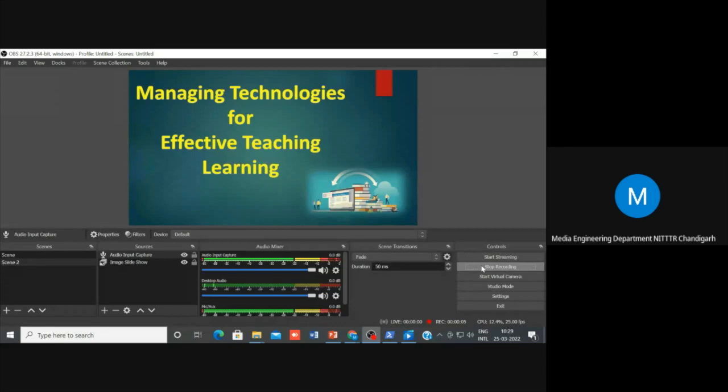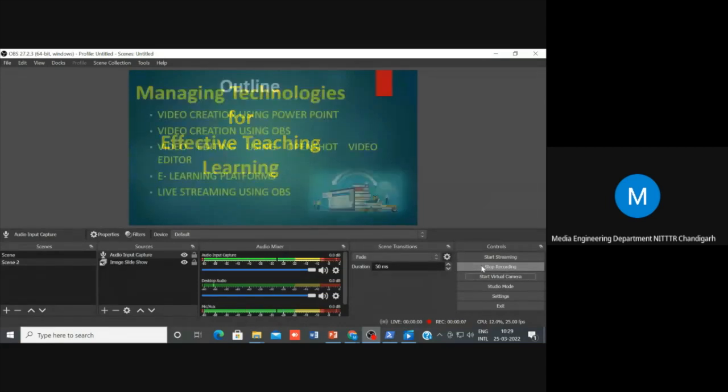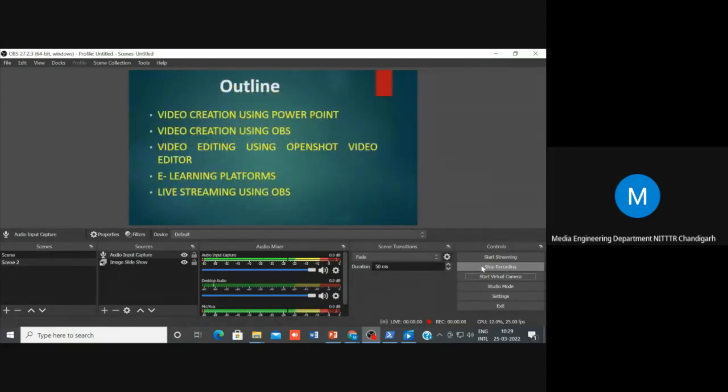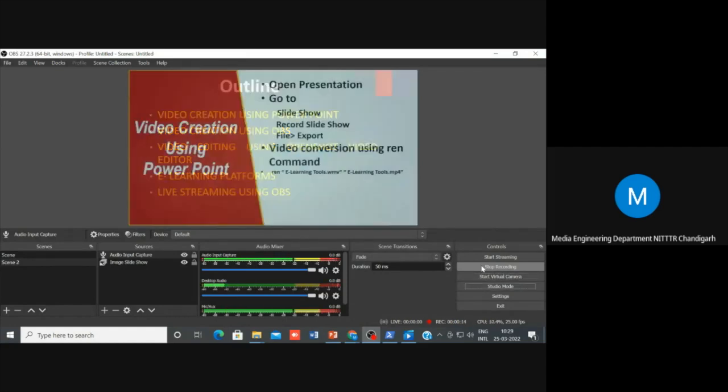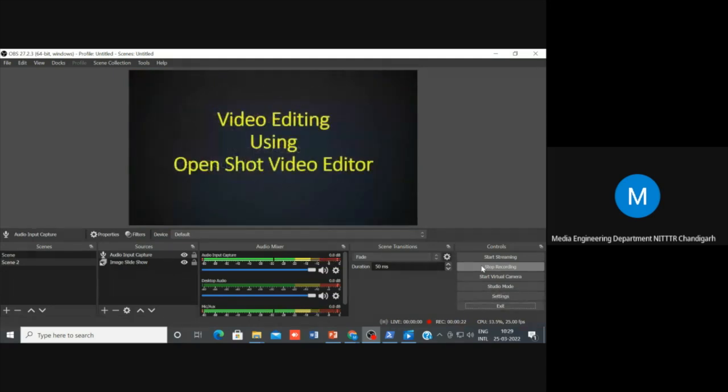For the next slide, you have to press the right arrow key. Now you can start your narration for this slide also. Similarly, for other slides, you press the right arrow key, and you can record your narration for this slide also. Similarly for other slides, and similarly for all the slides. So after you're done with your narration, you can just click on stop recording, and now file, show recordings.